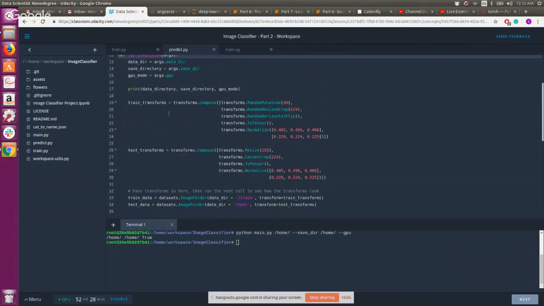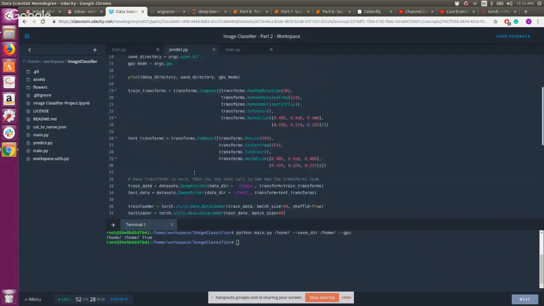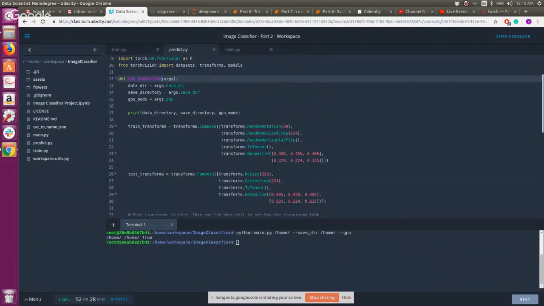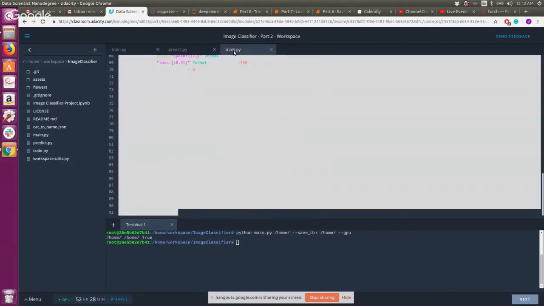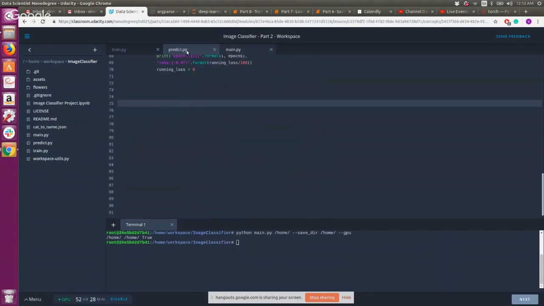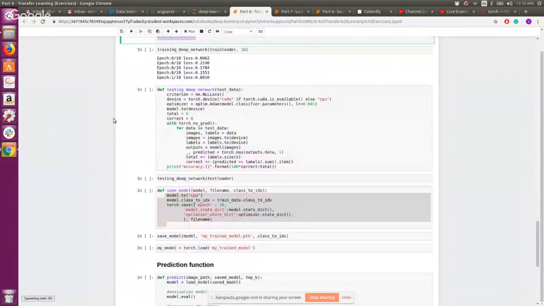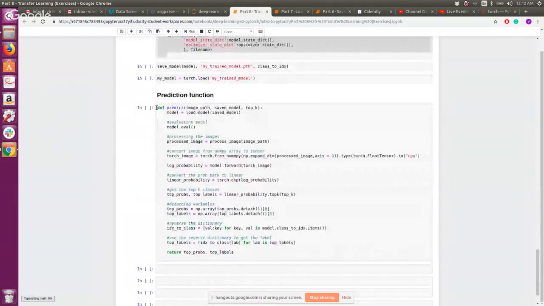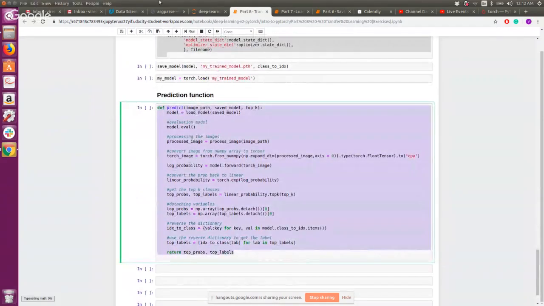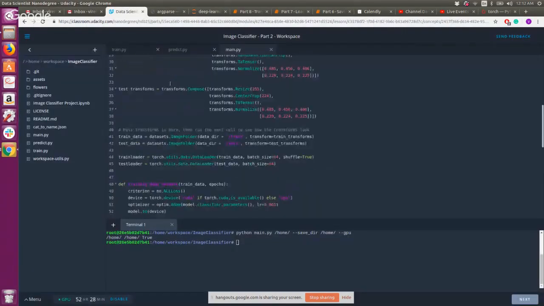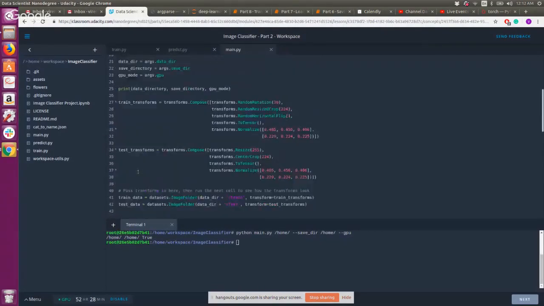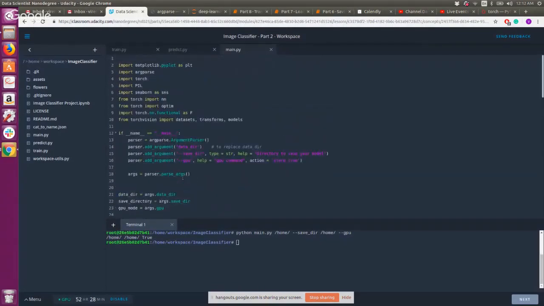right? And similarly, the argument in the prediction was something different. It was like predict the image path, right? So you can pass that image path there, and we already have defined our prediction function. Okay, we just copy paste this part and put it here above it.